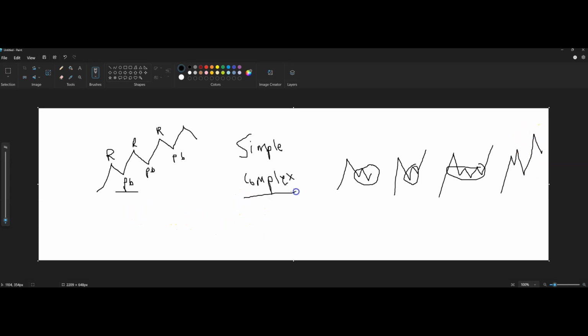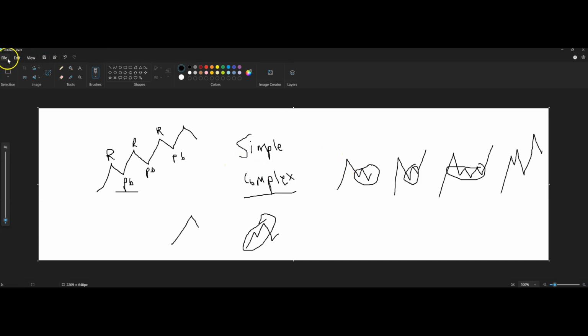So the complex pullbacks are not incorporated in your traditional trend model, right? And complex rallies as well, because rallies don't just do this. A lot of times they do that, and this whole leg is the rally. It's just a little glitch in the middle, but really the whole leg is the rally. So that's very important to note.